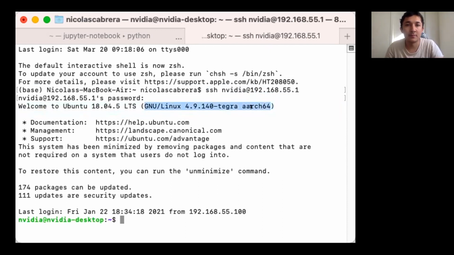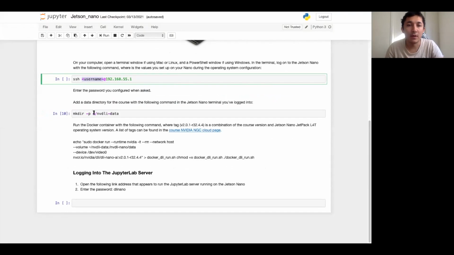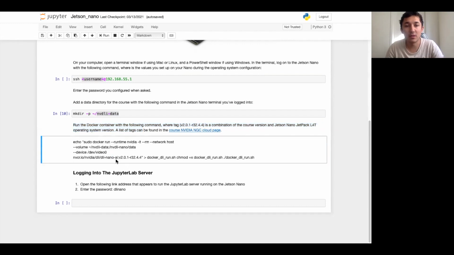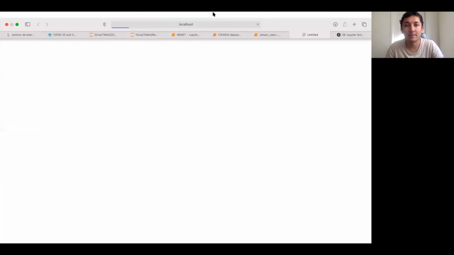Okay. I already did it, but for the application that I'm going to show you, you should follow this indication. So you have to make a directory named DLI/data, and to download the Docker container, you need an Ethernet cable for the first time. If you want some more information about this Docker, which is the URL, this is the web page, and there is more information about the Docker container.